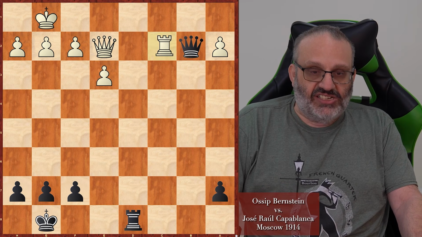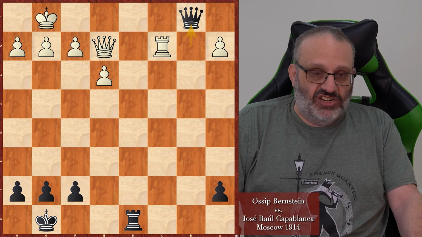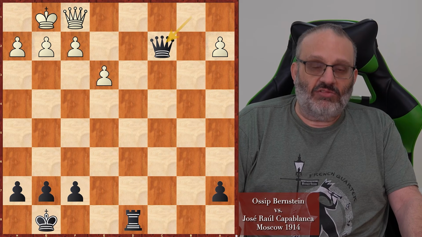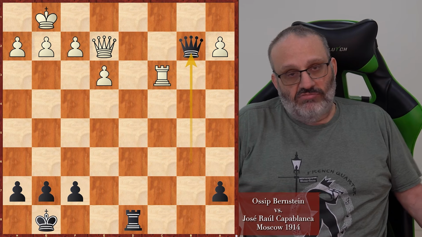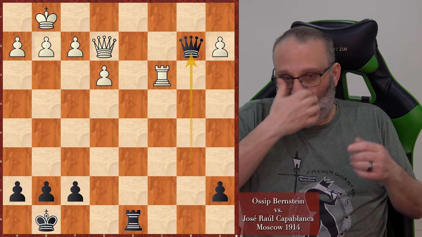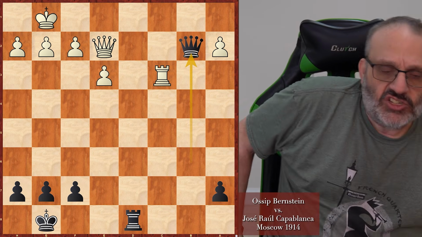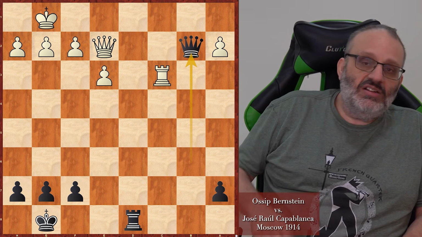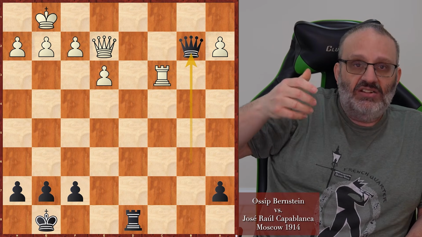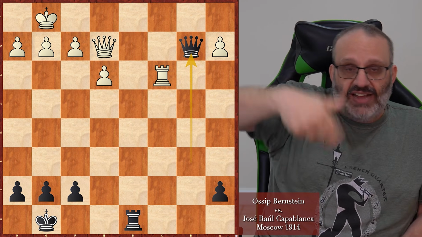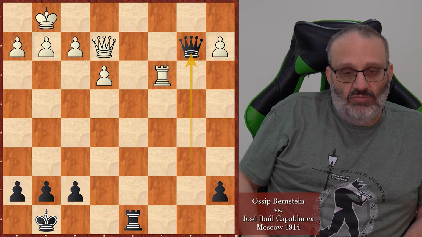If you play rook c2, now I play queen b1, and the aforementioned queen f1 hangs the rook. So after queen b2, there's nothing you can do. You can't save your queen and your rook and back rank mate. Bernstein resigned. So Capablanca won pretty quickly by playing unusual c4, then playing c3, and his hanging pawn got to the 6th rank, was a dangerous passed pawn, and it was a poison pawn when Bernstein captured it.